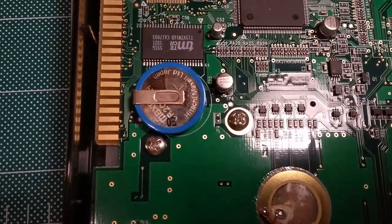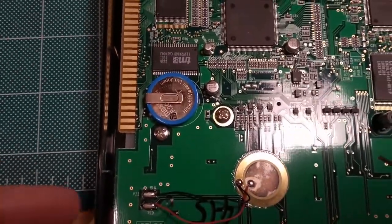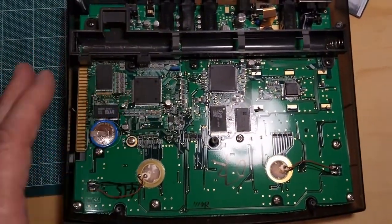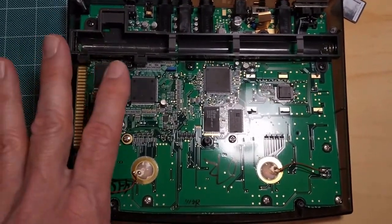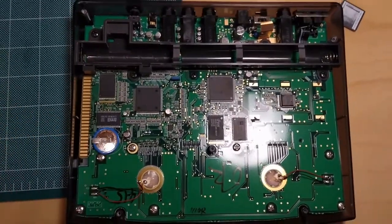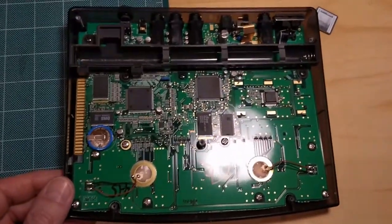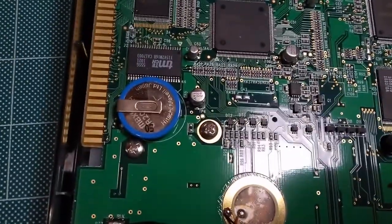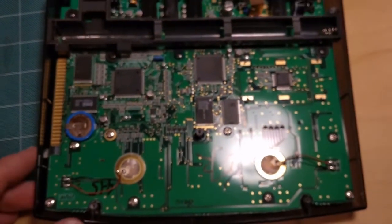That is a CR2023, I believe, battery, and that most likely holds the memory of the presets and the customized kits and whatever that you can program in the RT223. Now, I've had this unit probably for 5 or 6 years, if not more, and I suspect that that battery is dead. So what I'm going to do is replace the battery and see.